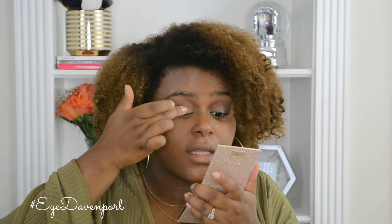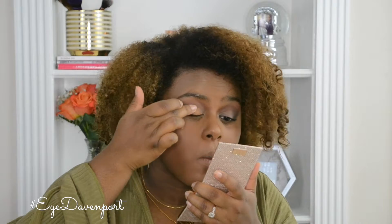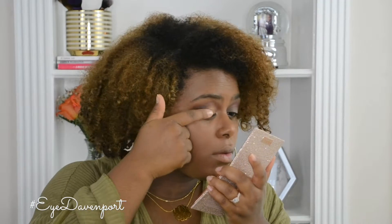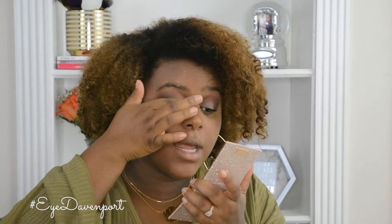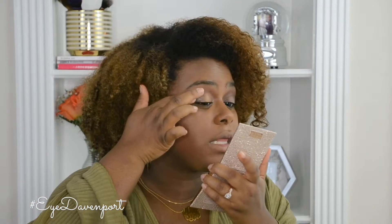I'm going to take my finger and dip it into this bronze shade here. It feels really nice to the touch — very pigmented, very pretty. This is gorgeous. I'm going to add a little bit of the purple, which is called Harpoon, right to the outer lid. I actually add Harpoon a little bit on top of that black just to brighten it up and give just a little bit of reflect. It's very pretty — just the slight shimmer is gorgeous.